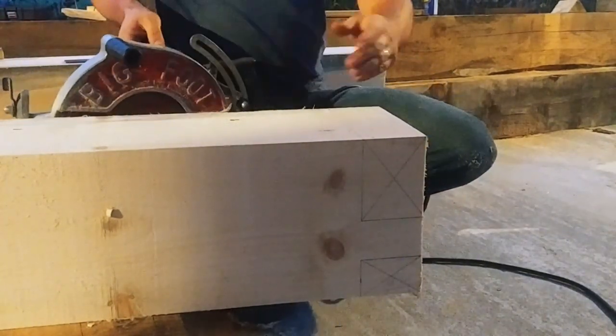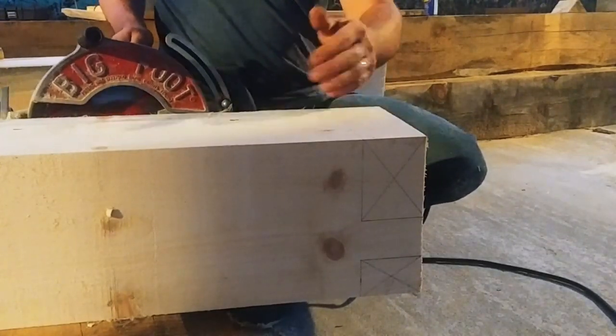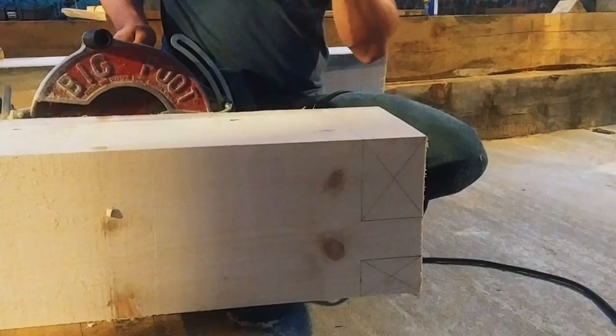Now, I'm going to drop cut this one when we get to that point because this is only a 3-inch wide tenon, so it'll be nothing to drop cut that. So we're going to get at it.